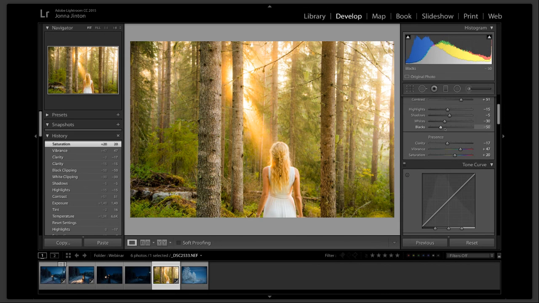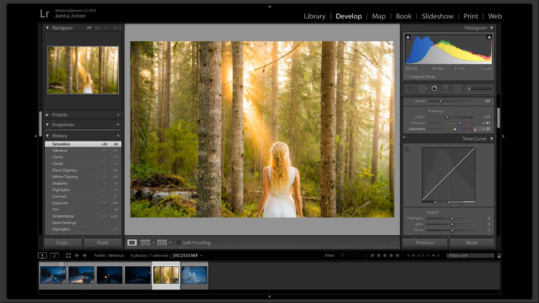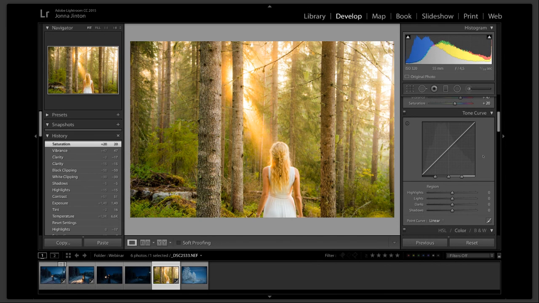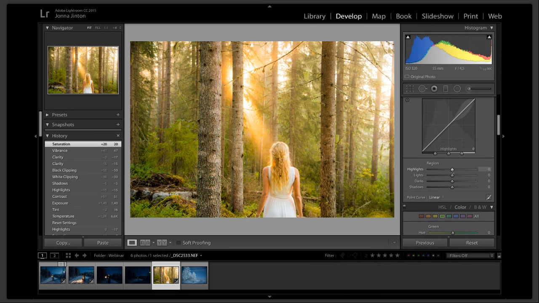Now I've done that. Now you might think that this picture looks very colorish. It's not so beautiful, but it's going to be better soon. Okay, I'm going to put the highlights down, maybe to -30 something, because it's very light. And I just want to tell you that you can play around with this just as much as you want.